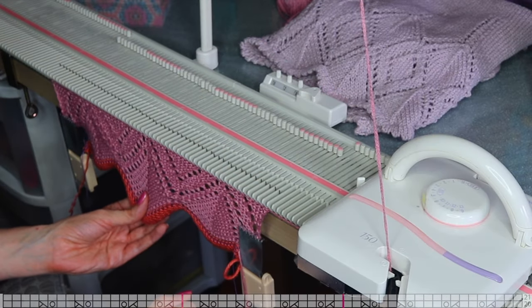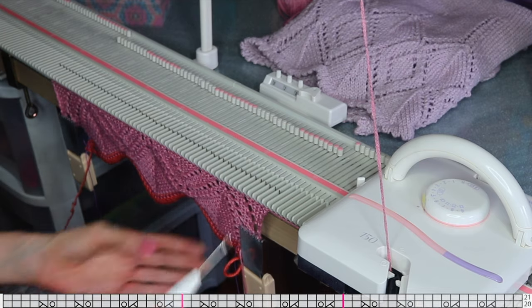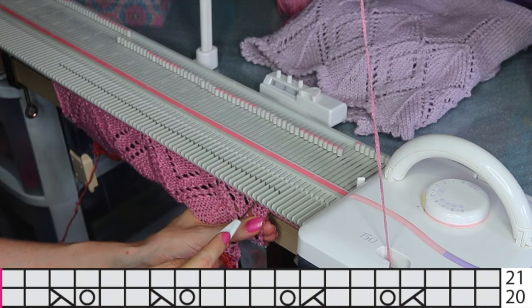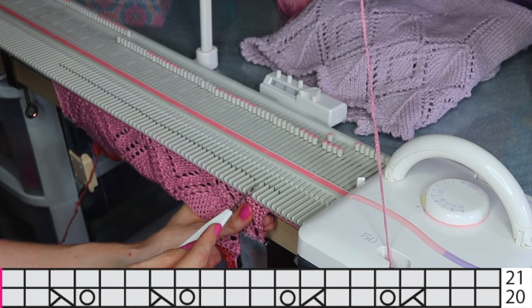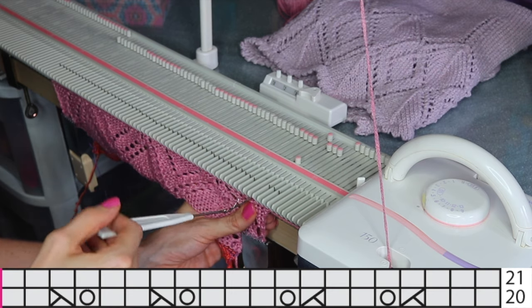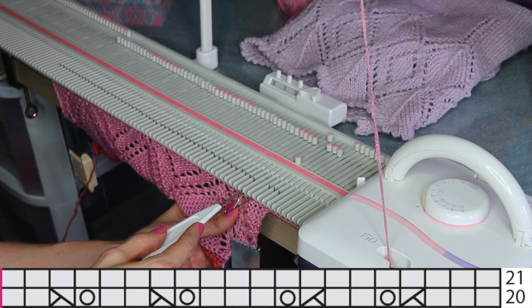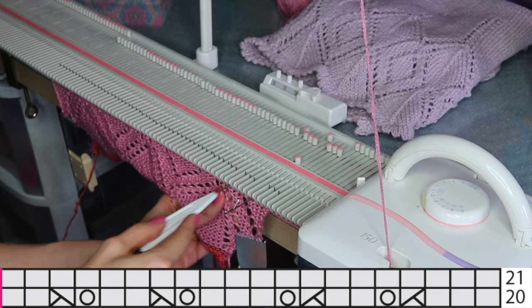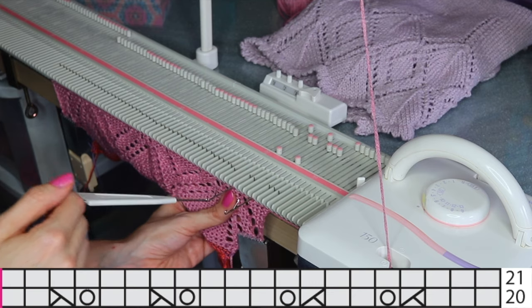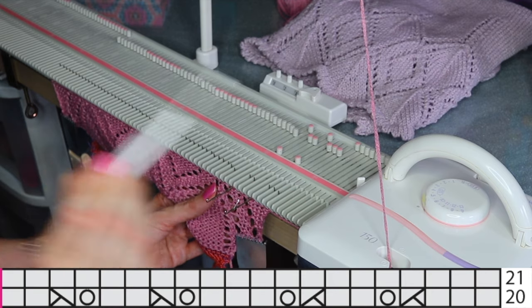Okay, so row 20. This one is where the diamond is coming back. So again, we're just gonna look at the chart. We have 1, 2, 3 unworked, and then we're gonna hop over 2 and then create an eyelet with a decrease to the right. And then after that, we're gonna count another 1, 2 that are left unworked, and then hop 2, and then an eyelet that transfers to the right. I don't know if you have a different way of reading your charts. If you do, of course, if that works for you, this is how I see them.